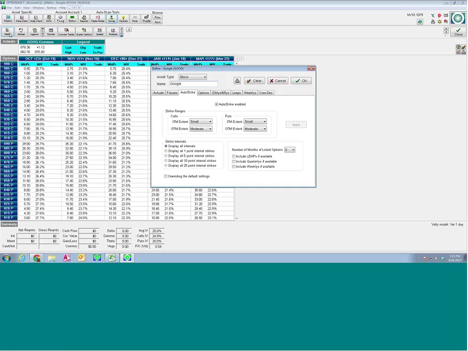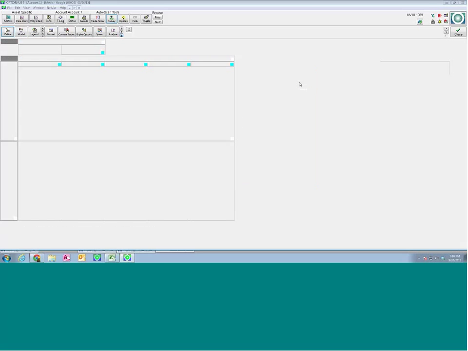So you only see this Define box when you have a matrix there. If we go in now and change this to large, and say I wanted to include weeklies here, I could also do that from this box. I could include weeklies and leaps, which is my preference. And I could include the out of the money extent for the calls to large as well. So now I'm going to click Apply, click OK.